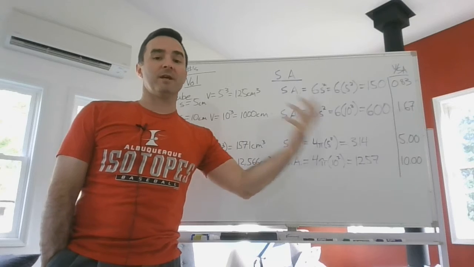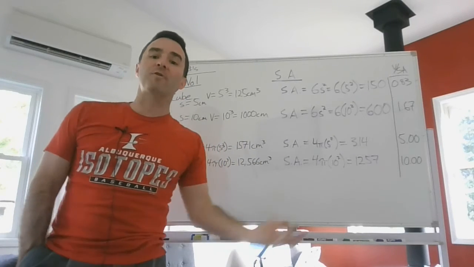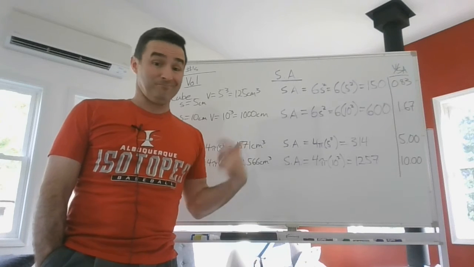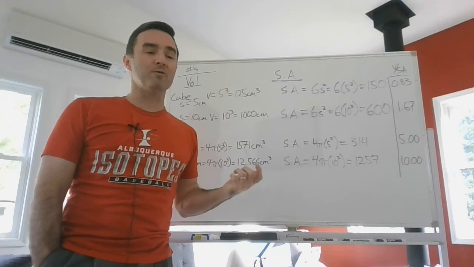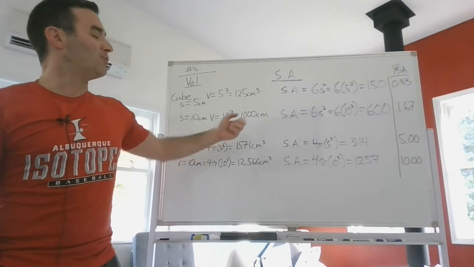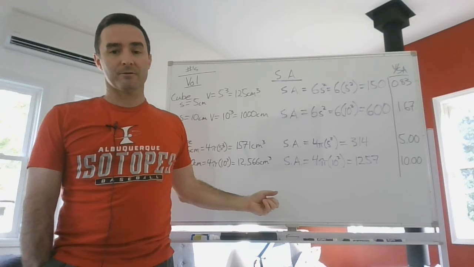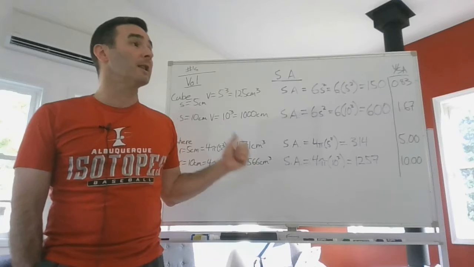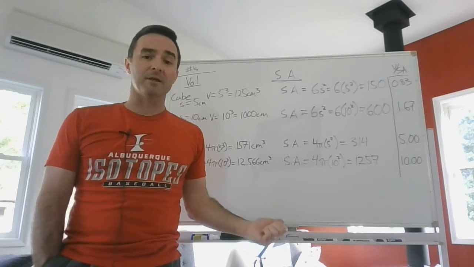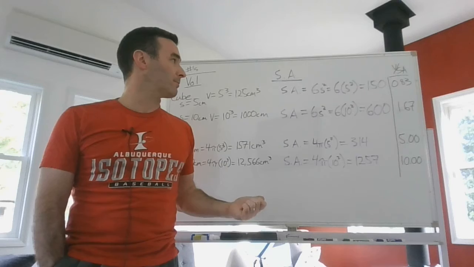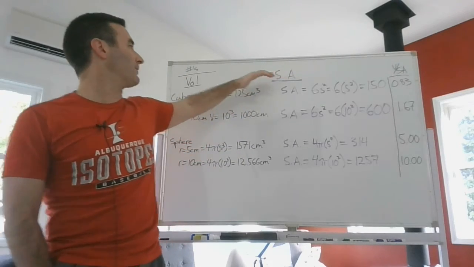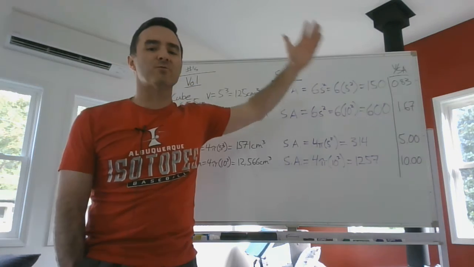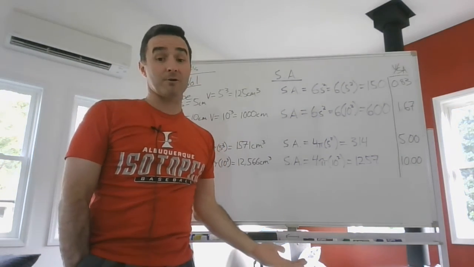So as you get to be a more complicated organism, you've got more organelles you need to stuff in there. You've got more messages to carry out. This is a sign of higher life. But if you get too big, you might outstrip your needs. So that's just something to consider as we go forward. And what, if anything, can a cell do? Because as we're looking at this here, we're assuming that we've got a smooth exterior on our surface.